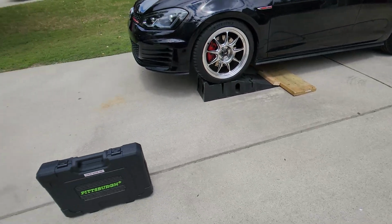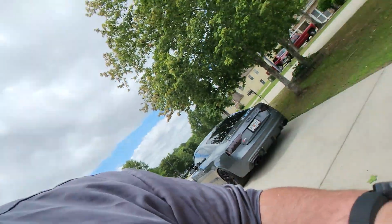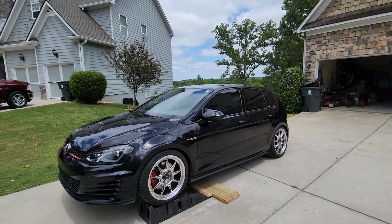So we're gonna try out my new tool set I got this morning. I got them all in my old work shirt, so I don't tear up my nice shirt underneath this. And yeah, we're gonna get to it and have a good time.